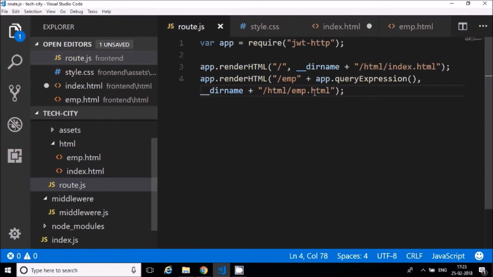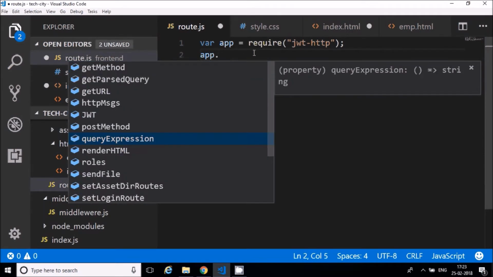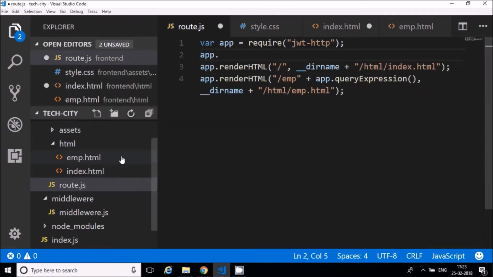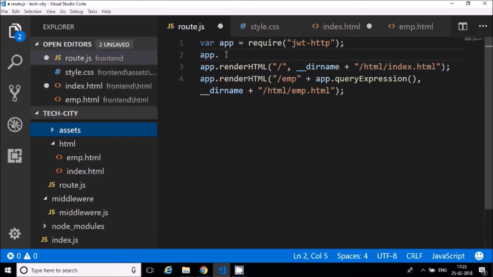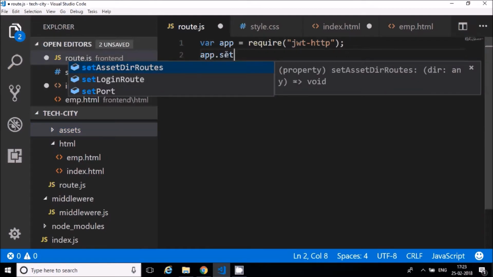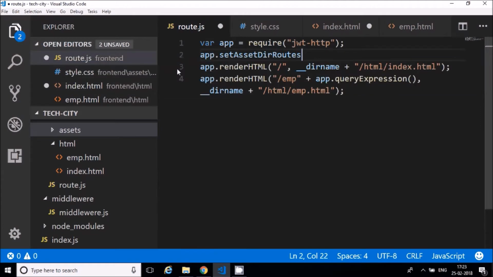Now how this assets route is generated: all the files inside the assets folder, however deep they are inside this folder, will get an automatic route with this method. Set asset routes here.